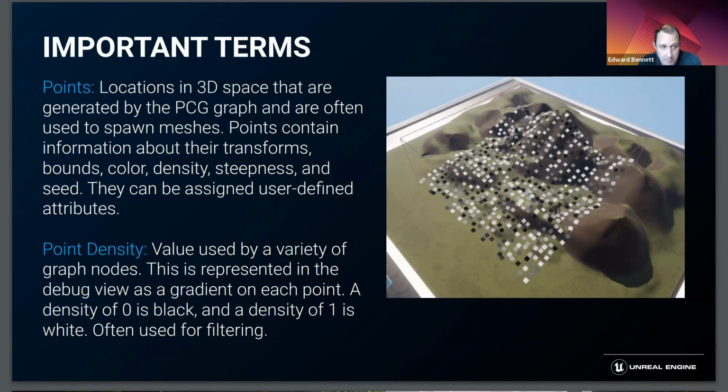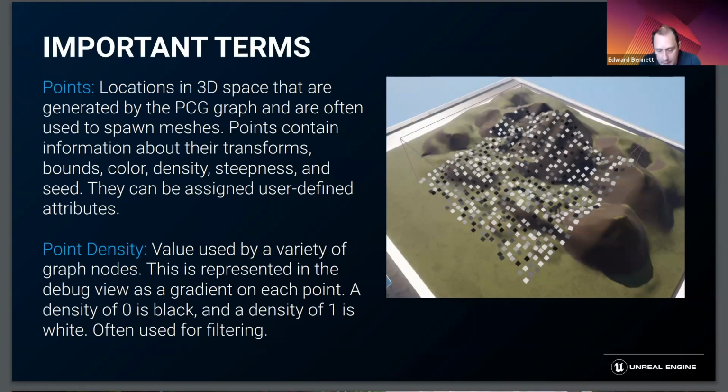So the first one is points. These are locations in 3D space that are generated by the PCG graph and often used to spawn meshes. Points contain information about the transform, bounds, color, density, steepness, seeds, and they can be assigned user-defined attributes.